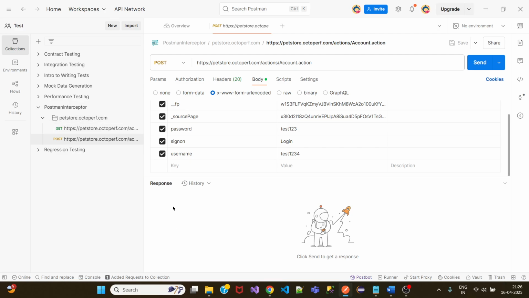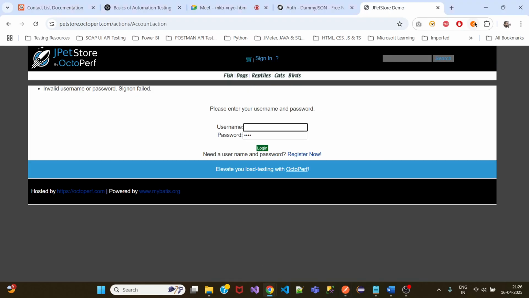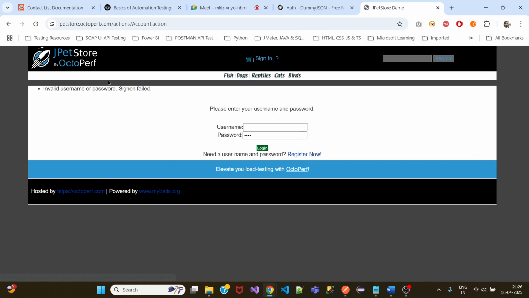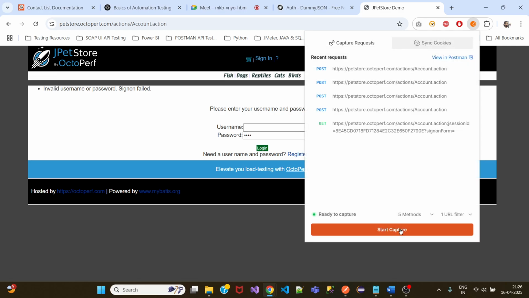The only thing you need to remember is that when you're using Postman Interceptor, the Postman tool should be opened first, not the web browser one. The tool application should be opened. Then you will see it in green. Then you can click on start capture and work on your website, whatever you want to do, sign in or sign out or add. I'm not sure why exactly this is giving invalid username or password. It should work with J2EE and J2EE, and test 1 2 3 4 should work, but I'm not sure why it's not allowing me to do it. So you can do multiple things, and then you have to stop capture.